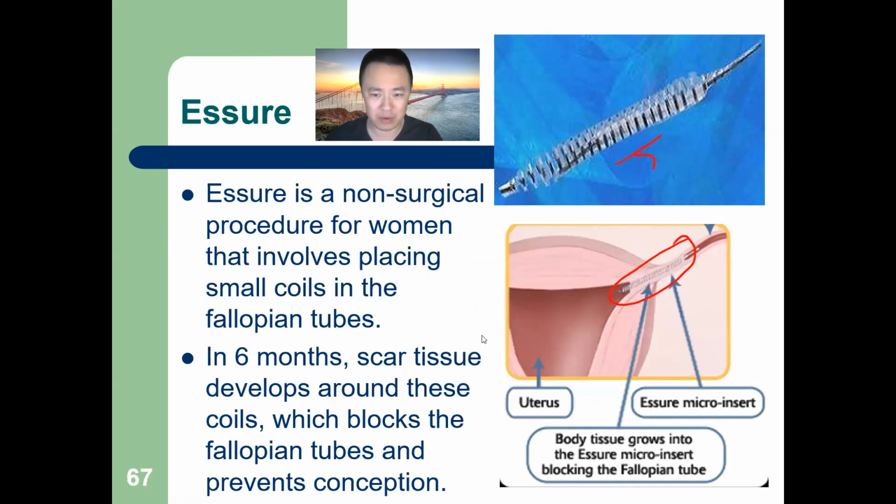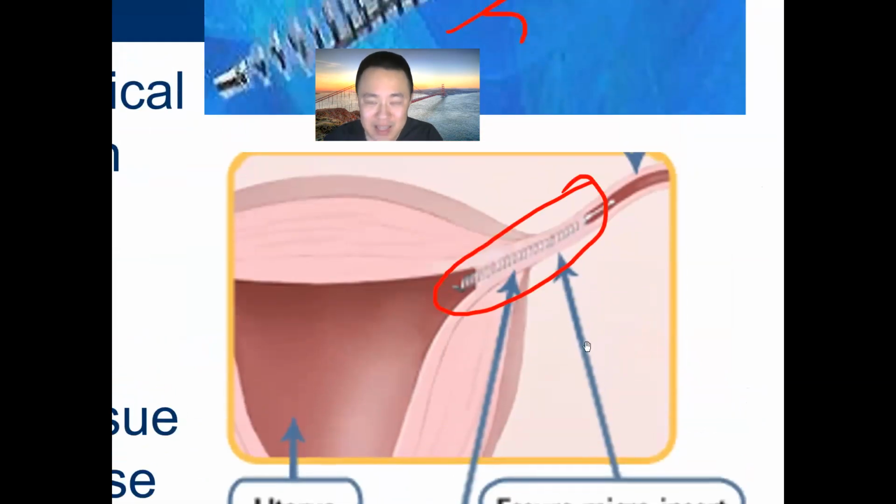So if we look in here very closely, you can see that the coil here, the tissue starts growing on top of the coil because the coil's not coming out. It's stuck there. And if it's stuck there, it causes a lot of friction and wearing and tearing in here. And when it tears, the body's going to want to repair itself and heal, but it's going to heal over the coil. When it heals over the coil, it completely locks that tube shut. Okay, so sperm cells can't reach it. Egg cells can't come out.